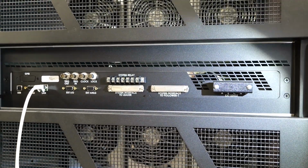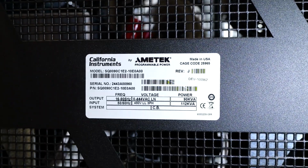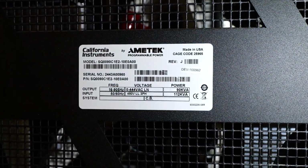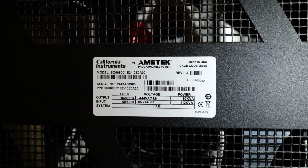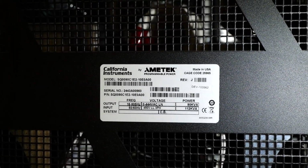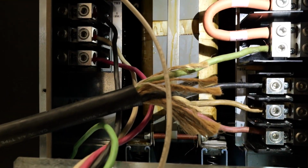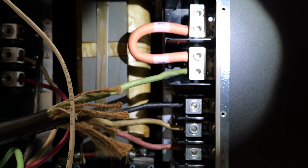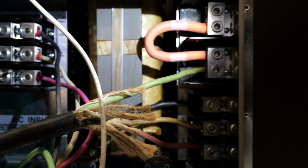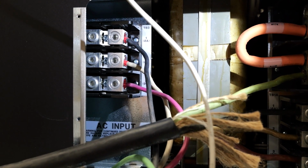If you move down a little further, you can see our configuration panel. We can see how our particular power source is set up, especially for the input voltage. You always want to make sure you connect the right input voltage, and contact an electrician if there are any questions. On the right side, we're going to have our EUT output. Right now we have a 3-phase AC load connected to it. And on the left side is where we're going to have our 3-phase AC input coming from the grid.